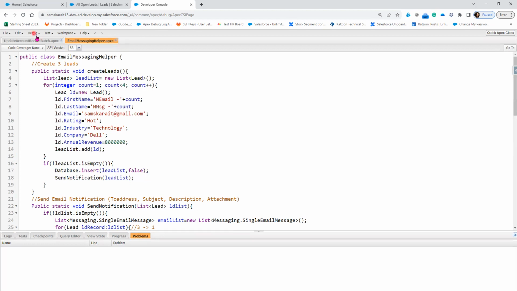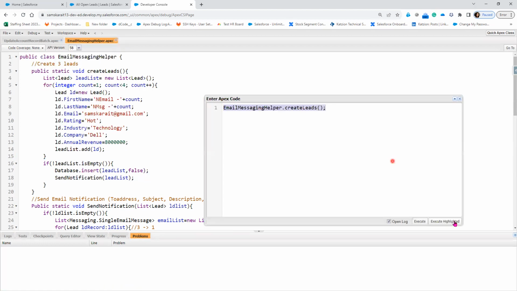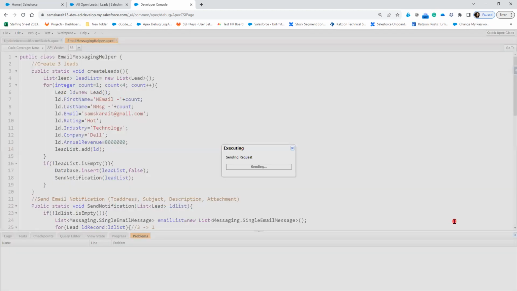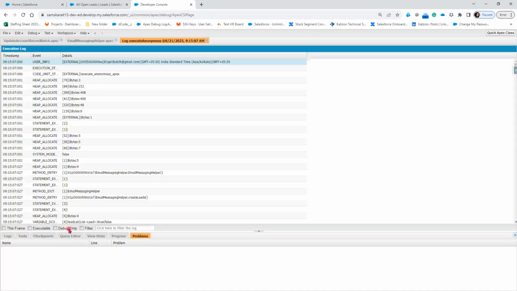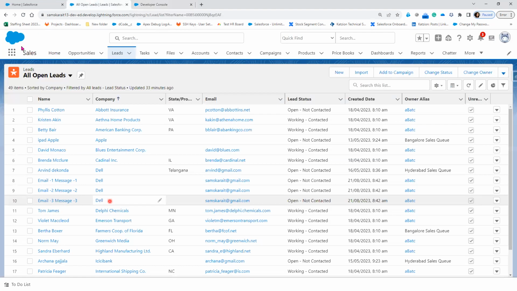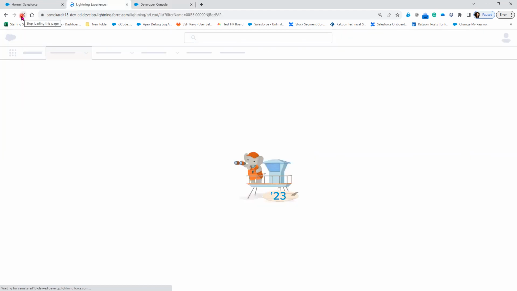Now let's execute, debug, open, execute the highlighted one. Now the records are created. An email message. Let's click on a refresh.